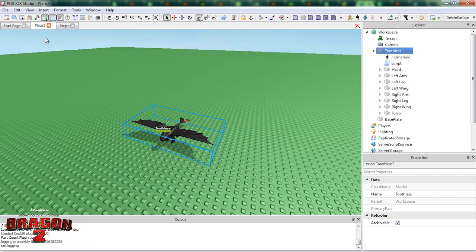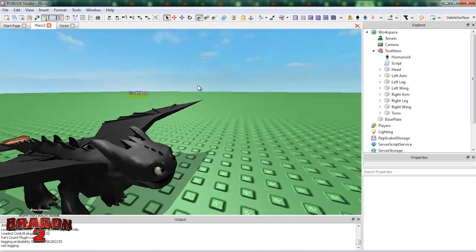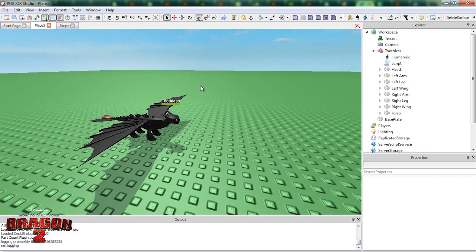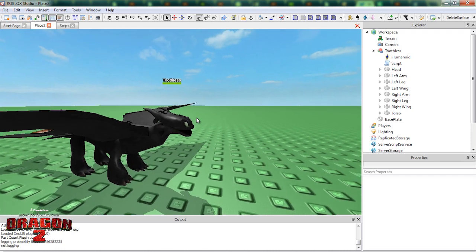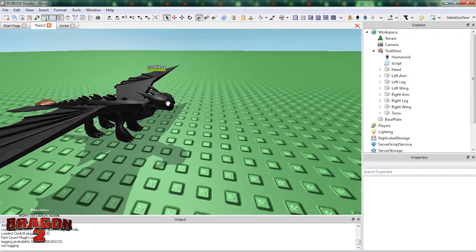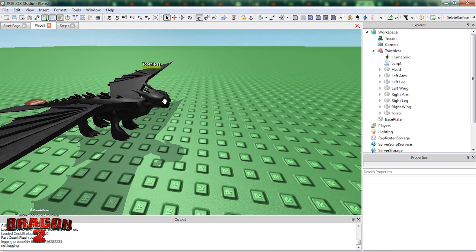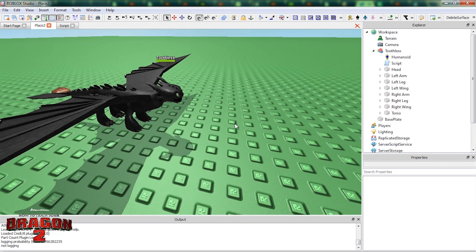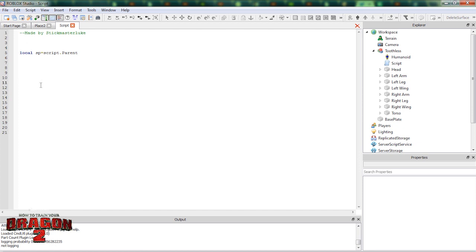Okay, so we gotta envision what we want to do before we can actually code what he's gonna do. It's better to think things through twice and code it once than to think things through once and code it twice. So what we want to do is have him breathe fire, right? So for the fire, we're going to spawn a part in his head, and it's gonna shoot in the direction of his head, and it's gonna have a fire object inside of it, and it will hurt anything it touches. I think that's a pretty good understanding of what we're going to be doing. So we're going to need a function that spawns this part.